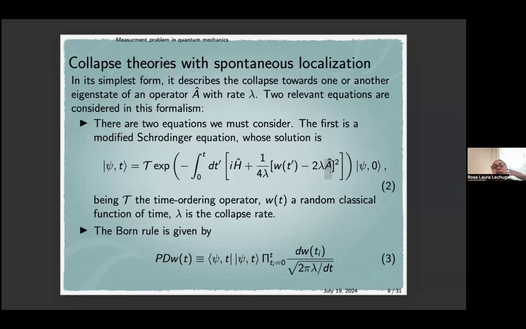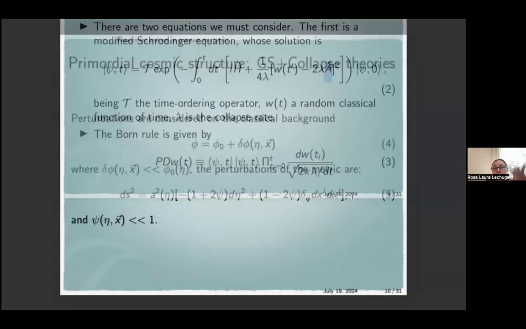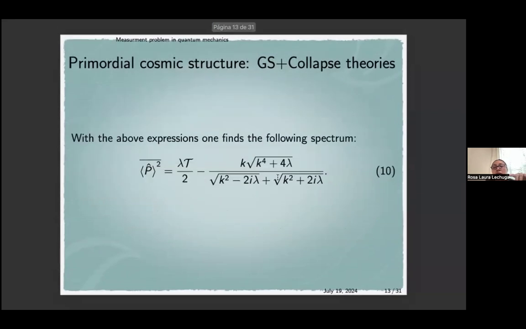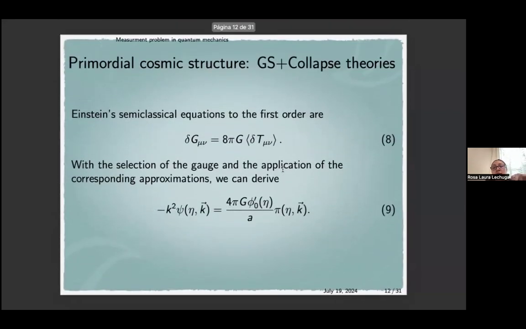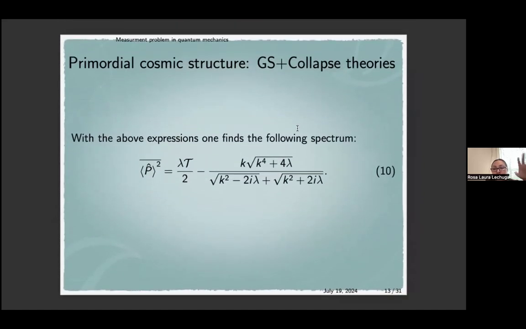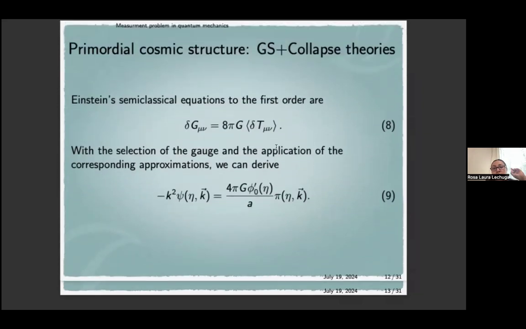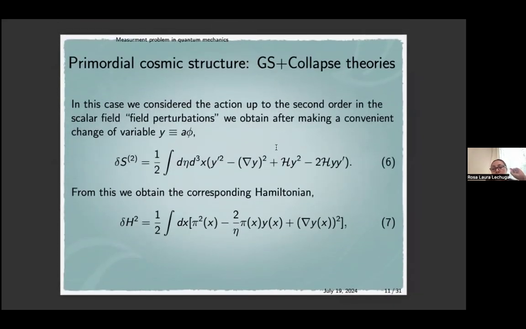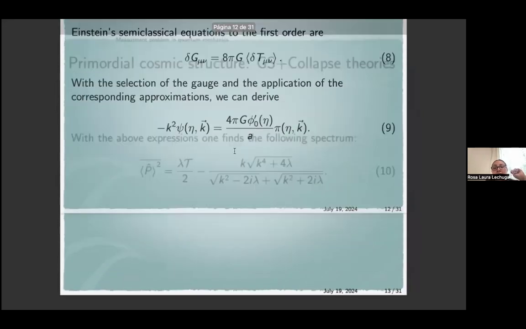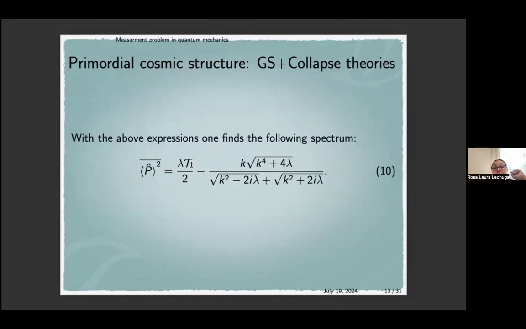It's really important to clarify that one degree of freedom of this theory is the election of the operator which offers the collapse. And the operator could be the field, the momentum. In this particular case, I show you the case in which the field collapses. But in this work, for which I will put the references later, the people also use the momentum to get the spectrum, and they obtained a different spectrum, but the spectrums are scale invariant. In this case, we can see that if we turn off the collapse, we turn off this power spectrum. No, thanks for the question.